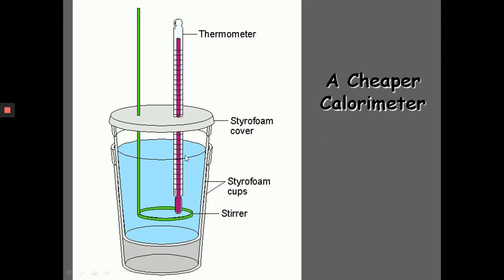Basically, we have a styrofoam cup, and we place a known quantity of water at a certain temperature in it. Then we heat up another object to a really high temperature and put it into the calorimeter. The water is going to cool down the object, and eventually a temperature is reached somewhere in the middle, because the hot object transfers the heat energy to the water. When the temperature becomes the same, the energy transfer stops, and then we measure the final temperature and find out how much heat energy is transferred from one system to the other system.